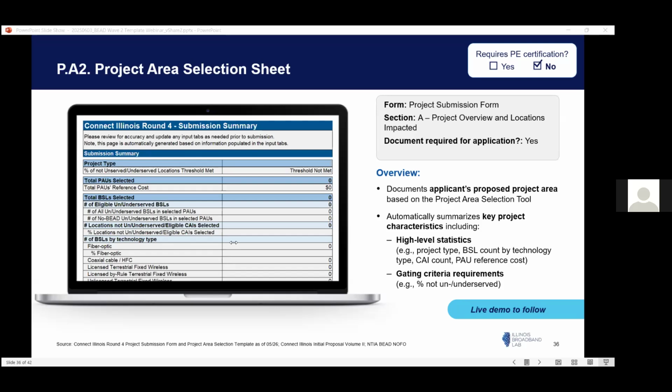There are other metrics in the pro forma where you're able to report locations that you would essentially pass because you're not able to avoid which are already served. So that is slightly different from what we are requesting here with the not unserved or underserved locations that you would require BEAD funding for.